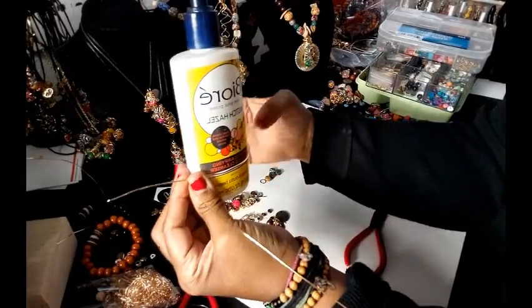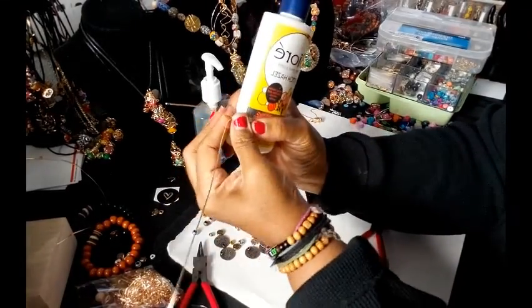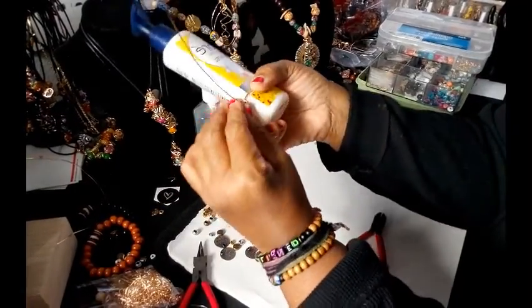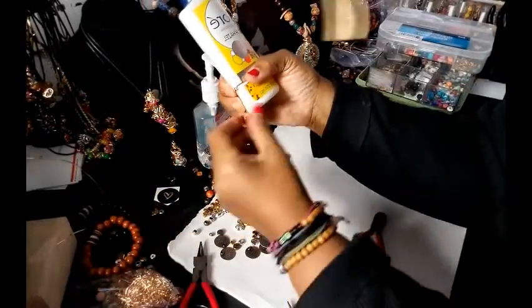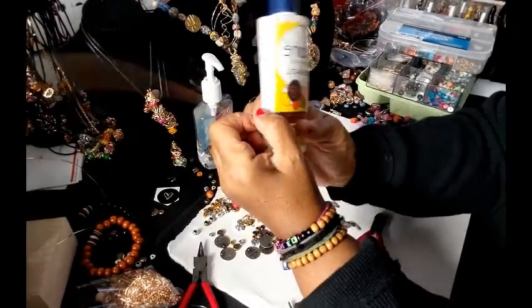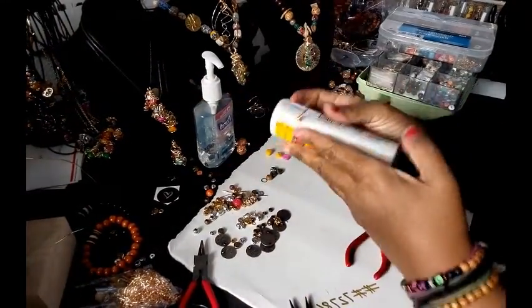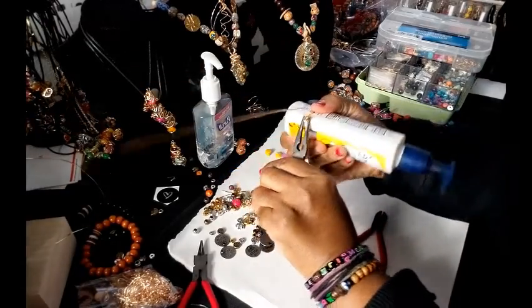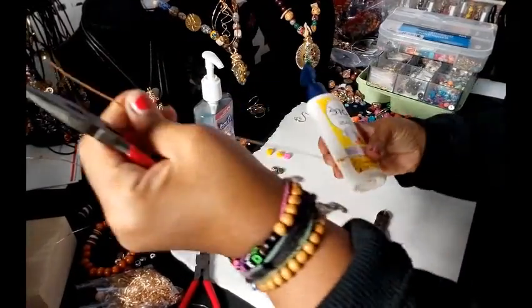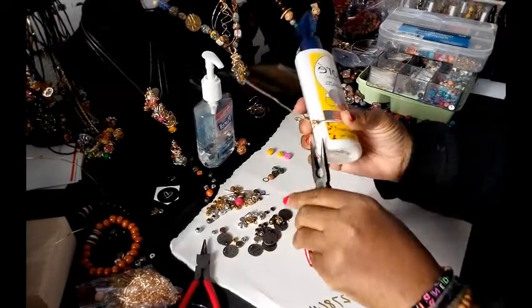Okay, so it's wrapped around the bottle, and what I'm going to do is begin to tighten it. That means twisting the wire around, right? And I just want to wrap all that extra wire around just like that. And then I want to get my little pliers and finish wrapping and tucking, because this extra wire will continue to wrap around here, and I'll show you what I'm going to do in a minute.